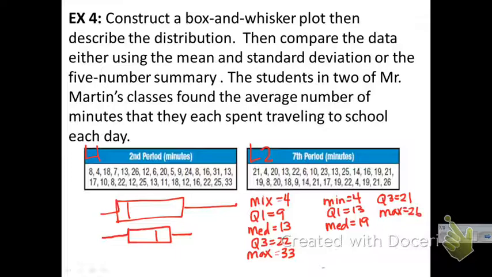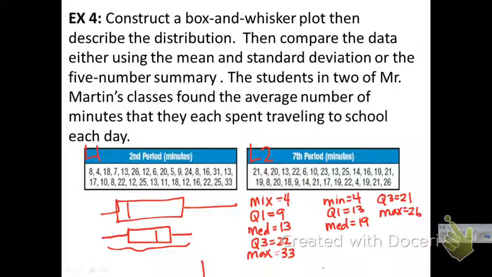So here we can see that right after our minimum, we have a different spread in our data, and we can say here to analyze it. Oh, sorry, I keep writing on there. To analyze these, we would say that our second period or our 7th period minutes are more closely related. So because their data is not as spread out, and we can see that from the scatter plot, that that's what it's asking you to do when you compare.